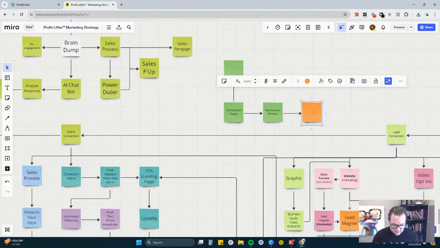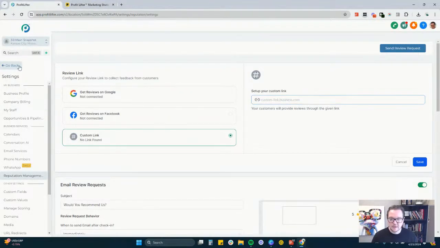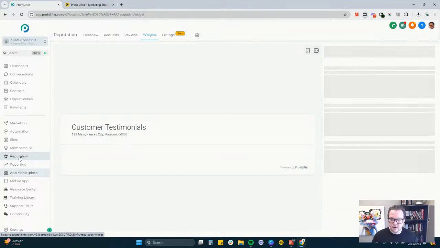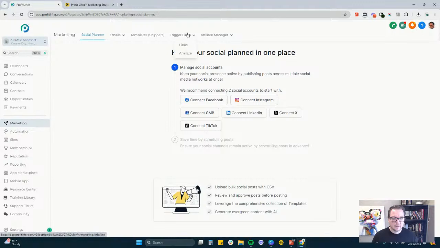This is going to be automate sending and embed on pages. That way we know what we're doing with that. So that's one of the big conversion tools at your fingertips that we definitely need to get integrated in here. Sites, automations, marketing. Let's go through here real quick.